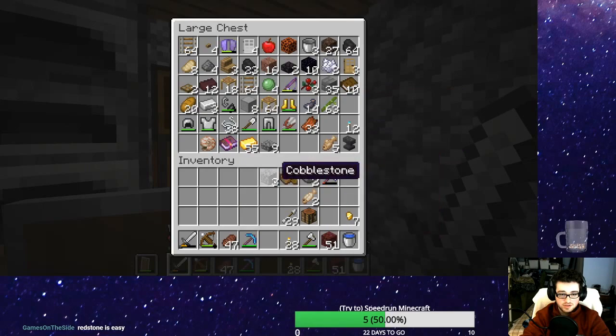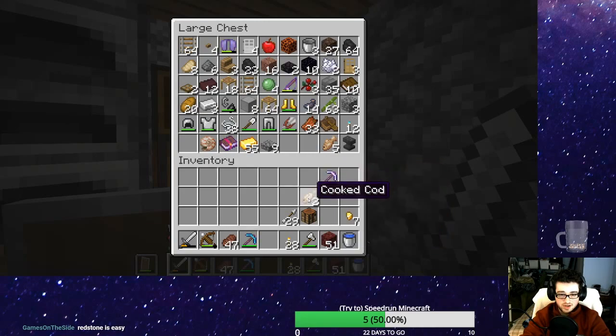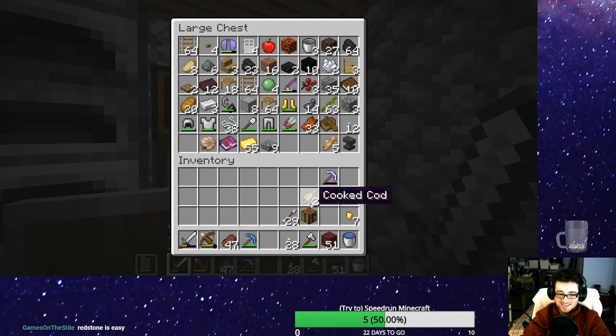I'll take that axe, actually. We're going to put all of this away. Keeping you for Silk Touch. The pickaxe is almost dead, and I can't fix it. It's too expensive for my inexperience. I guess we'll keep... We have some stuff we can get rid of right now, actually, in the trash can. Some things I don't need. I don't need bone meal.